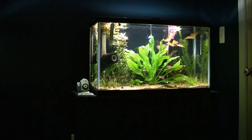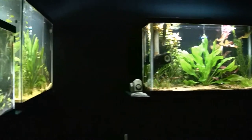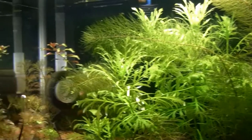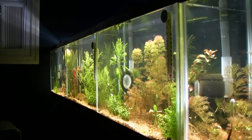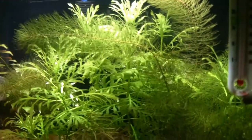So now you get a sense of the room, with the two 29-gallon tanks down at the end and all six 10-gallon tanks right along the front. We're both sitting on this sofa bed — it makes it very comfortable to sit down here and watch the fish. And he's even got an air conditioner in a window in this basement room. Pretty cool, Bruce.